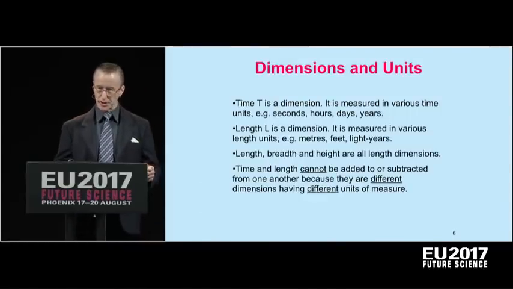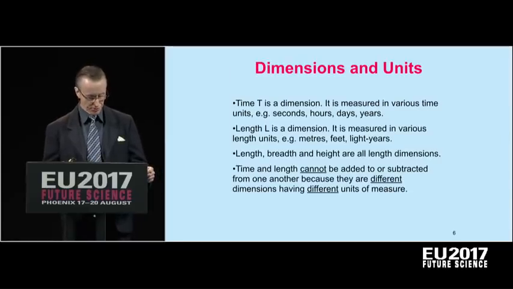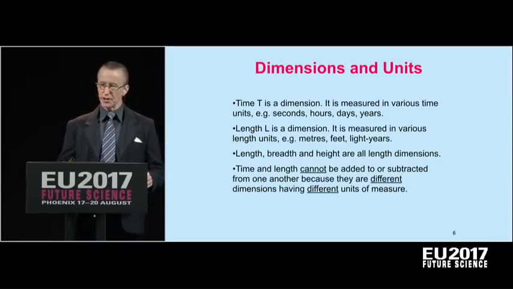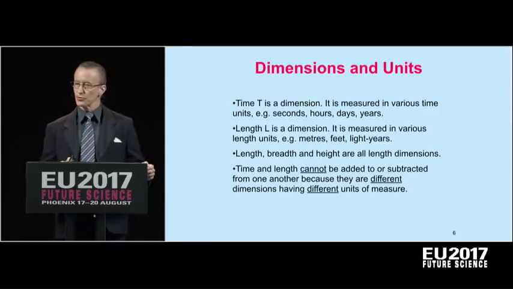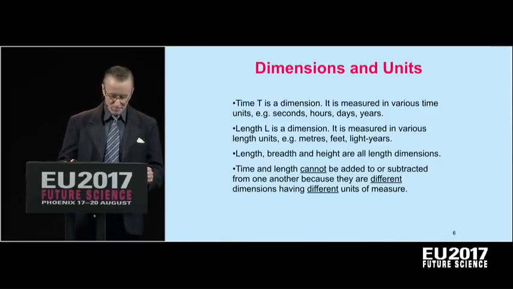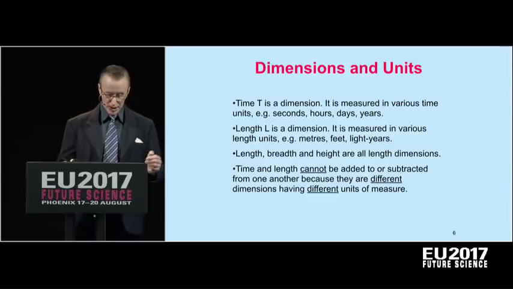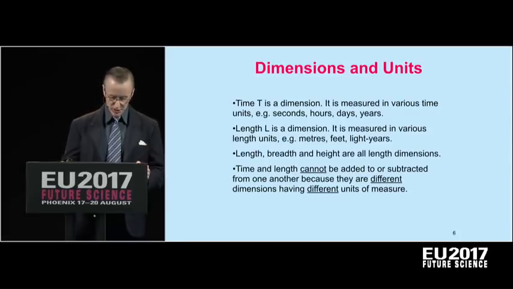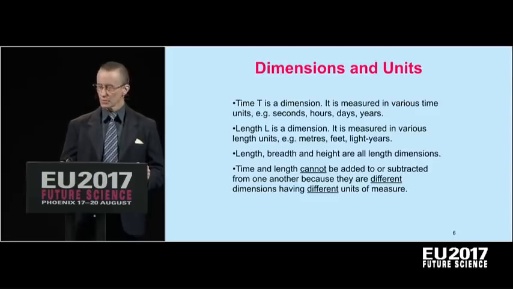So first I'd like to start off with a bit of a discussion on dimensions and units, because they're quite different. If we call time t, we can measure the time t in any kind of unit: seconds, years, hours, and days. And length, if we call length L, we don't worry about the actual units that we use. We just talk about length, and we denote it by L. And we can measure that in meters, feet, light years, or inches.